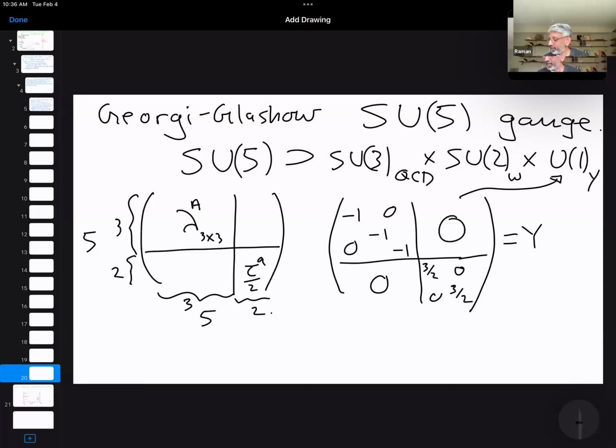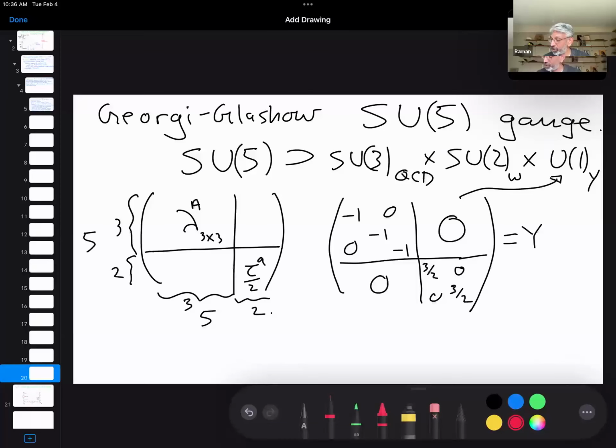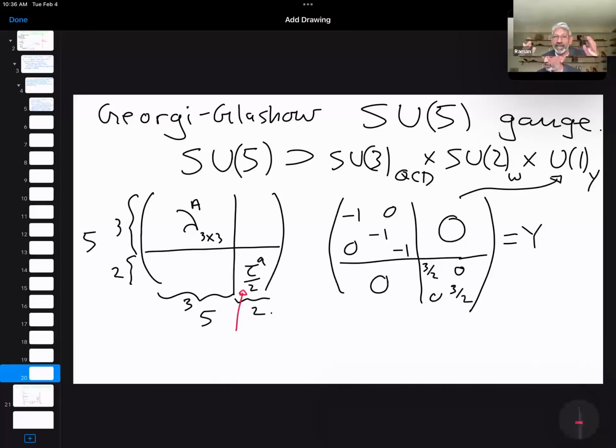So the subtlety is simply the normalization. If you want to be quantitative, which we will want to be in a second, there's a small subtlety that if you just take the standard normalization of these, we should treat all generators democratically. SU5 takes any SU5 generator into any other SU5 generator. We should treat them democratically in our notation.